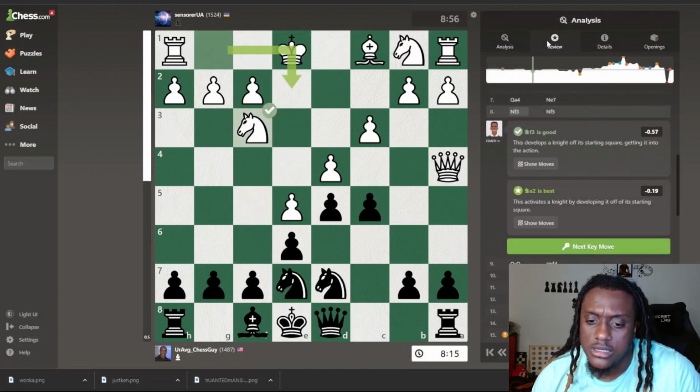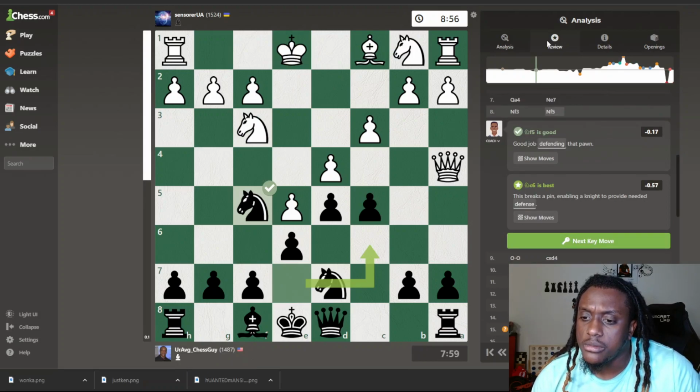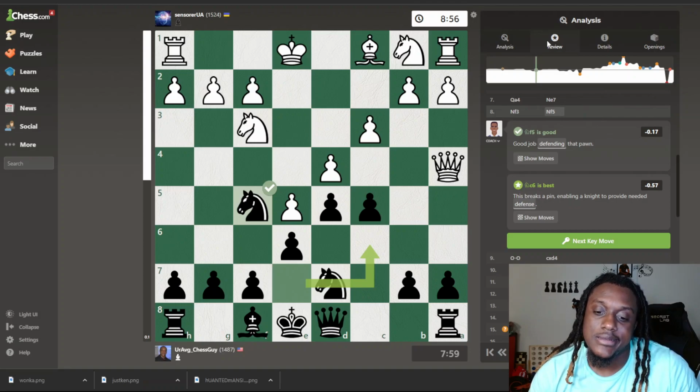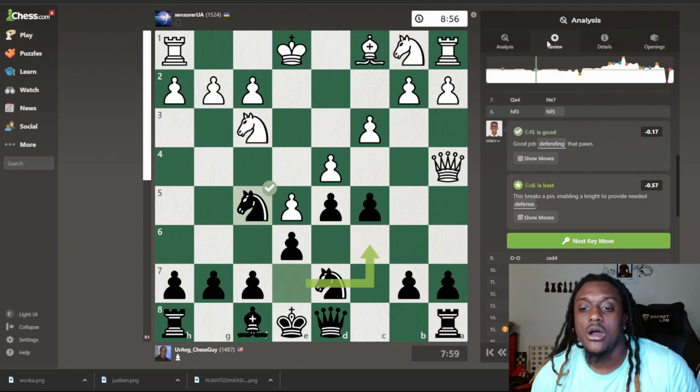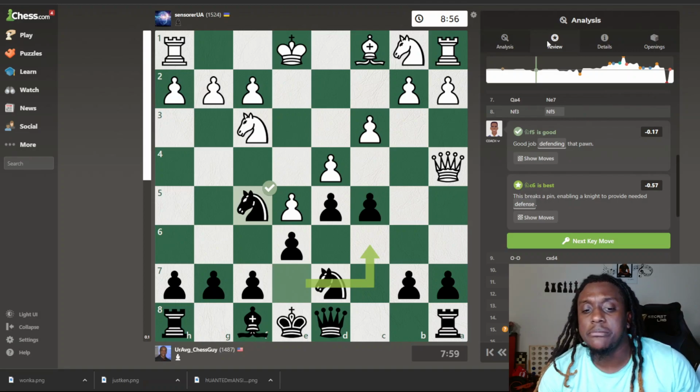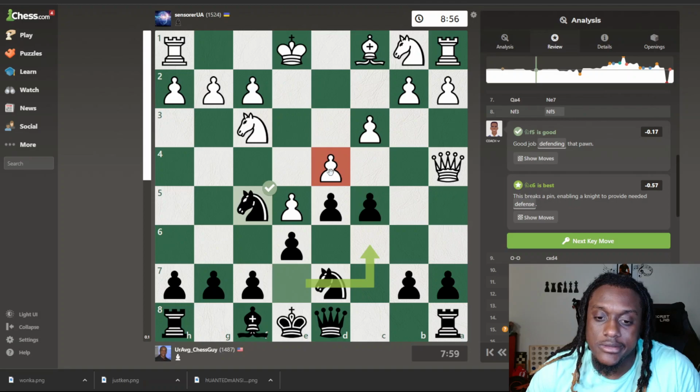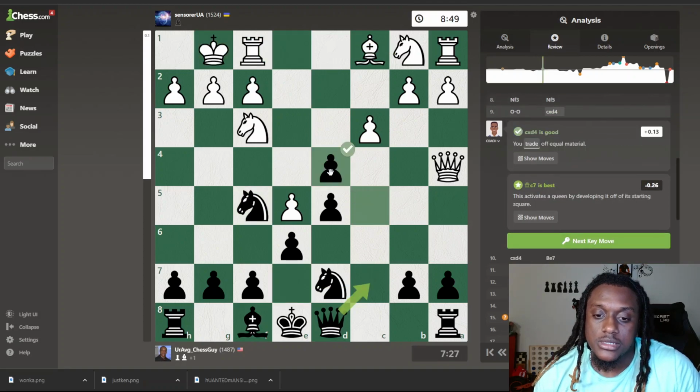Let's see. It says, good job defending the pawn, right? Then the other one says, this breaks a pin, enabling a knight to provide needed defense. So right now my knight is pinned. That's why they prefer I go the other direction to unpin, but at the same time still attack the d4 pawn. But I still think everything's okay.